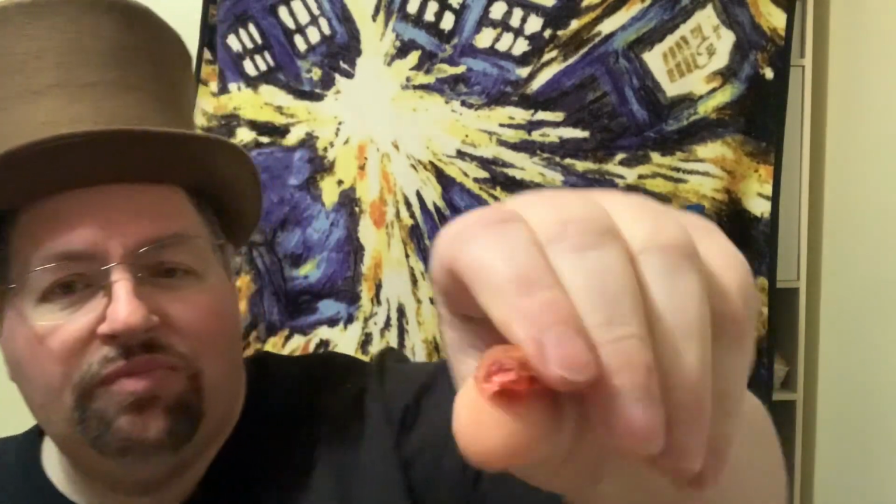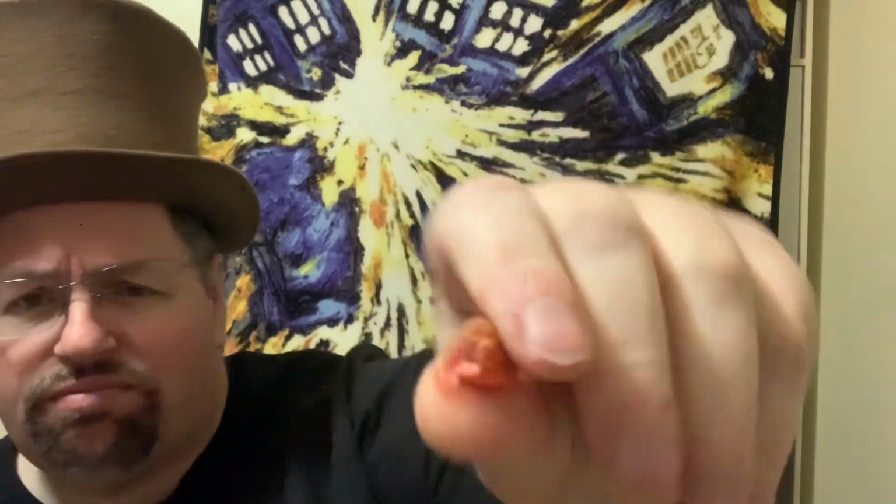Let's see if I can break one of these open. Sorry, Mr. Bear. Wow. There we go. Kind of see it in there. It's just got a regular red, like a cherry gummy bear, and then it's got that coating on the outside. It's actually pretty good. It's a little spicy. I thought it was going to be cinnamon, but it's like a fruit in the middle. And then that coating on the outside, little bit spicy, not super hot, but there's definitely a little bit of chili burn to it. So it's not bad. It's not super duper hot.